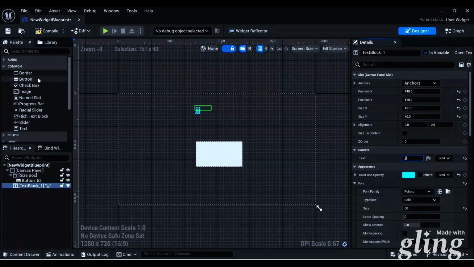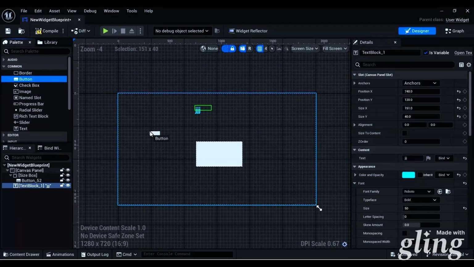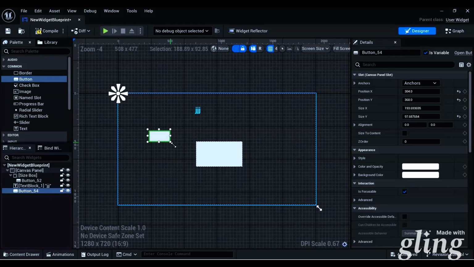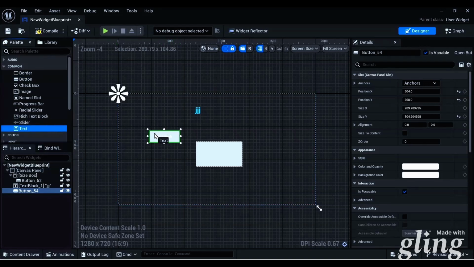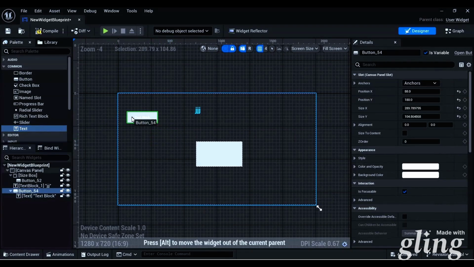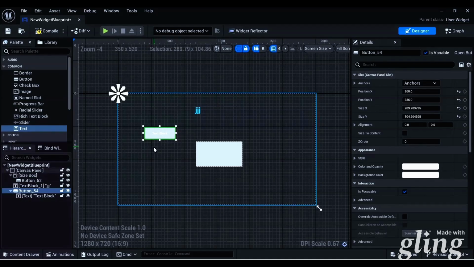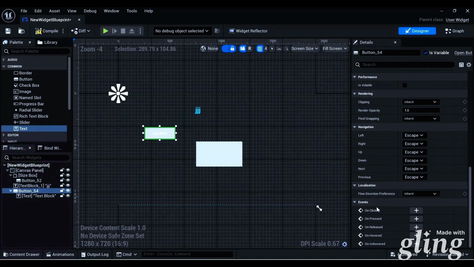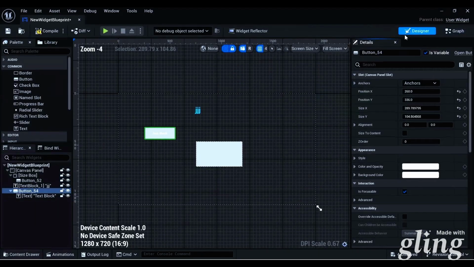The next component would be a button. A button is a clickable element that can contain other widgets like text. If you rescale this button, you can place the text on the button, and if you move the button, the text will move with it. You can bind functions on its on click event to trigger an action. If you go to the button options and go down, there's your events: on click, on press, on release. Click the plus, and there's your event.